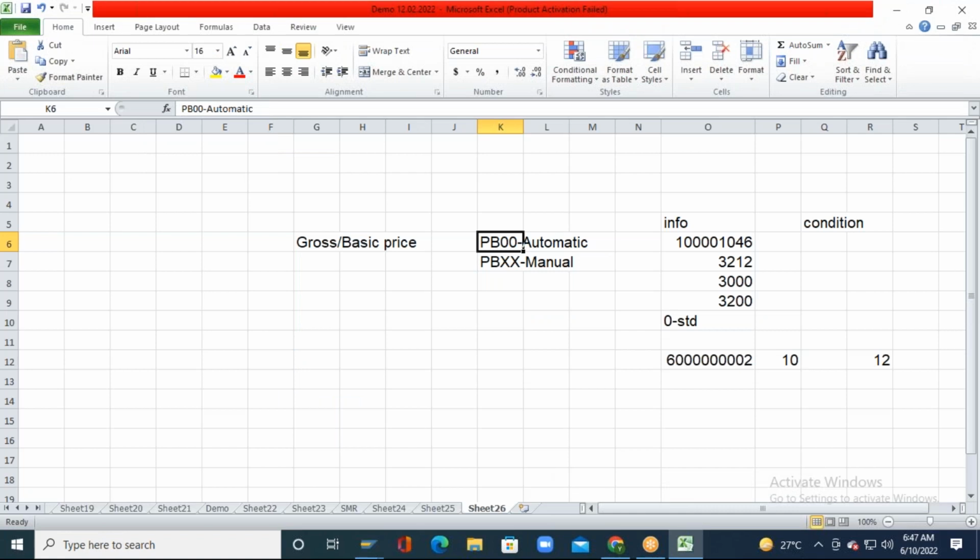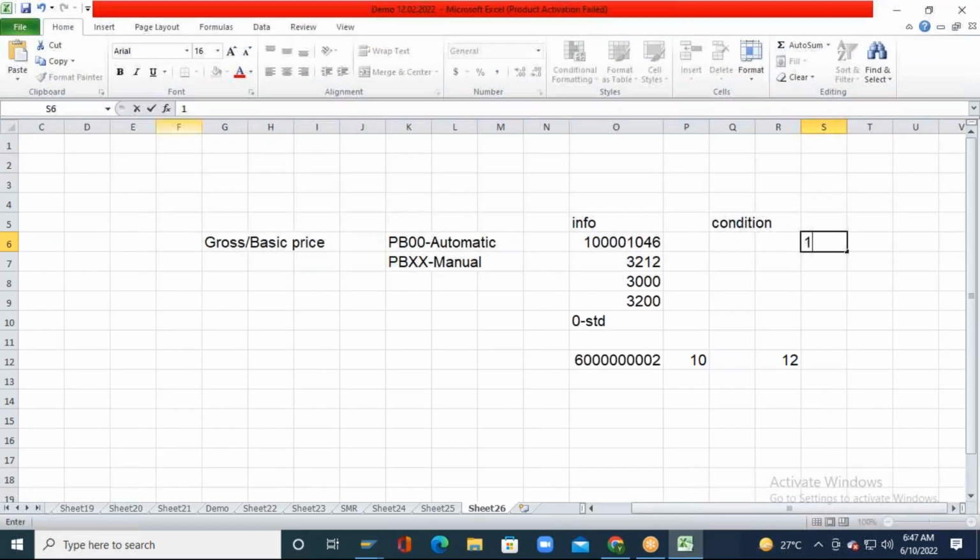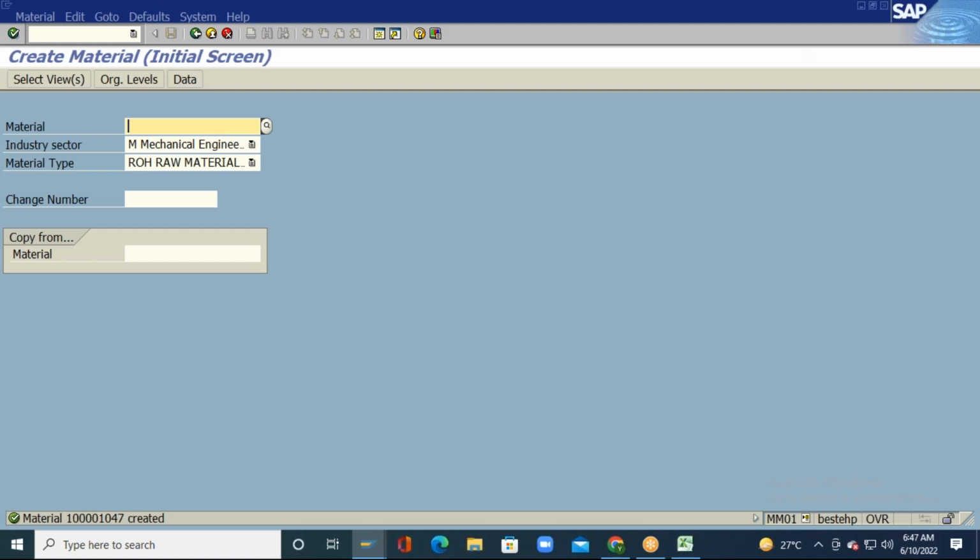So the second material is 100001047. For this material, I will not be maintaining any info record or condition record in the back end. Then we will see what will happen.